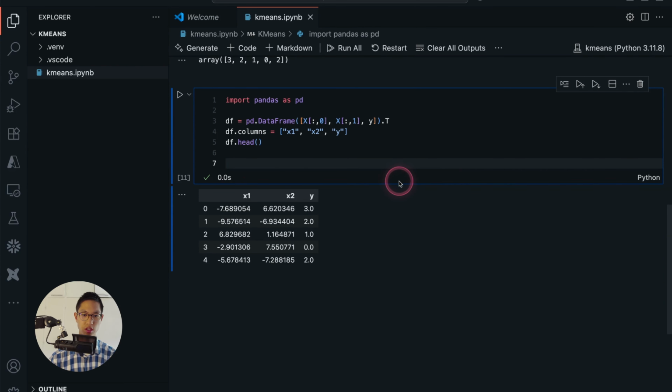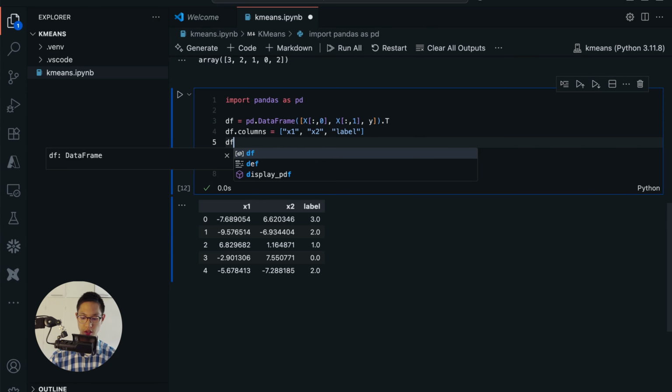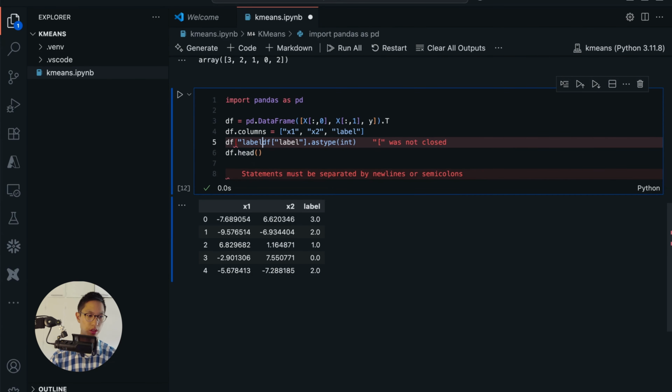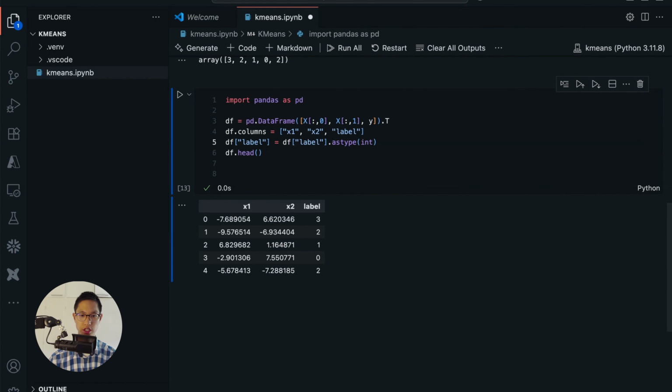We can make y, let's call it label, to make it more descriptive. You can see it's float also. We can make it an integer: df['label'] equals df['label'].astype(int). Okay, this one becomes integer.